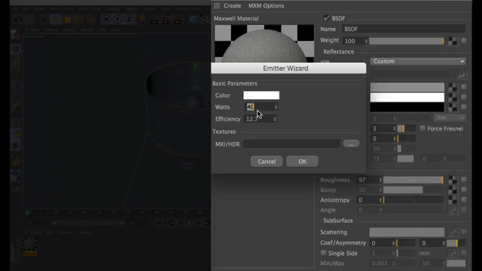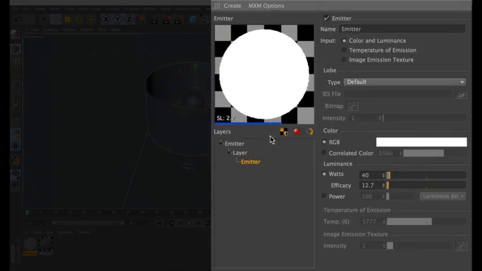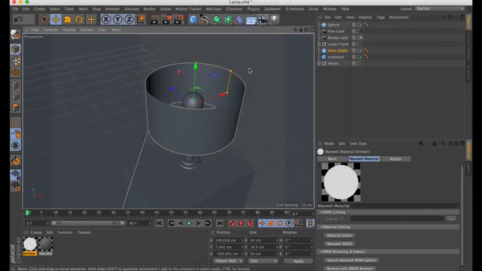That will genuinely create a 40 watt bulb, which is pretty amazing, right? That this is actually going to create a physical color and an actual real light bulb. And once we press OK there, we see that we can change the wattage to be whatever we want, make it really kind of super bright for that room. Okay, so let's leave it down as sort of 40, which is really, really quite dark.